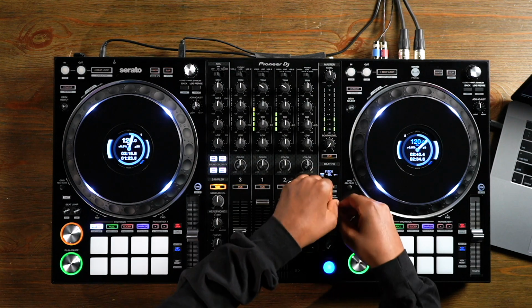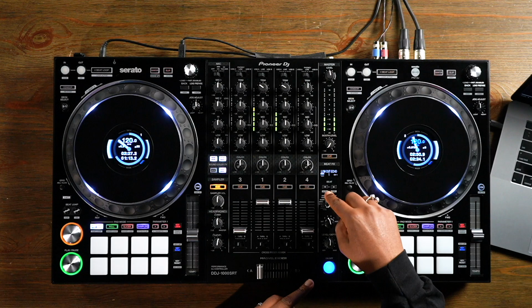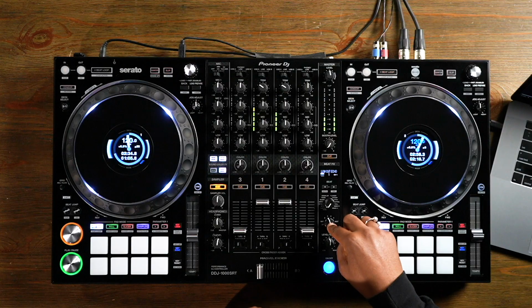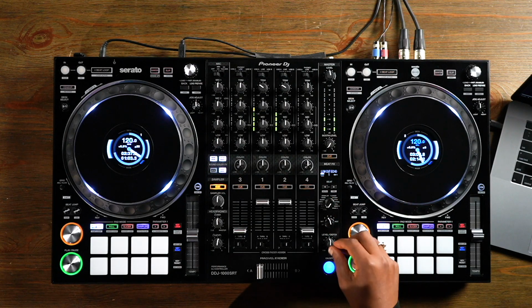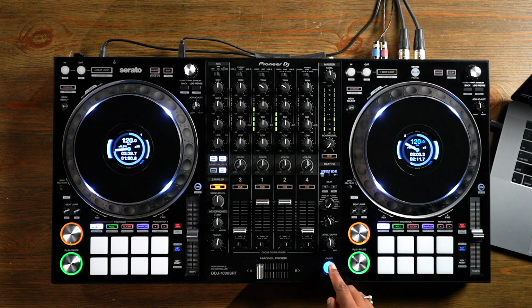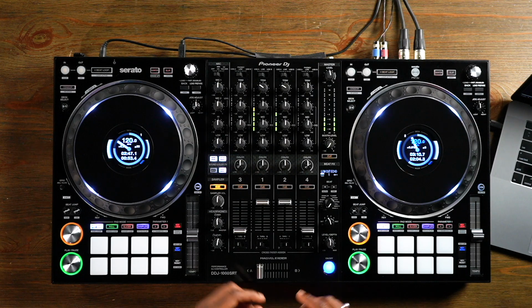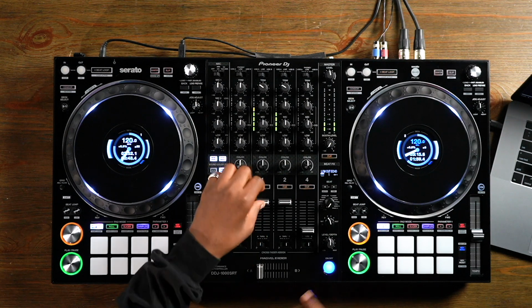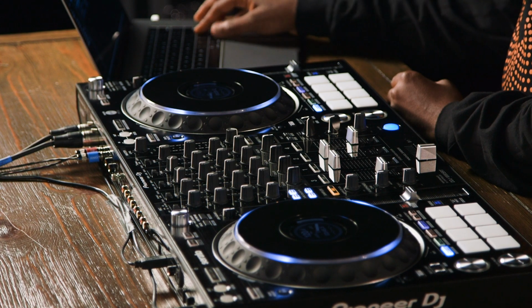I'm going to show you quickly how you use the low cut echo. I'm going to make sure that the auto is set so that it's reading the BPM coming directly from Serato DJ Pro for the track that's playing. So this is set to channel 1. It sees it at 120 beats per minute. I have my level set to about 12 o'clock. And when I press the on button, you can hear that the echo is taking place. And because this is post fader, I can do kind of a little fade away with the low cut echo there, which is a really clean effect that people use a lot of times in the club.